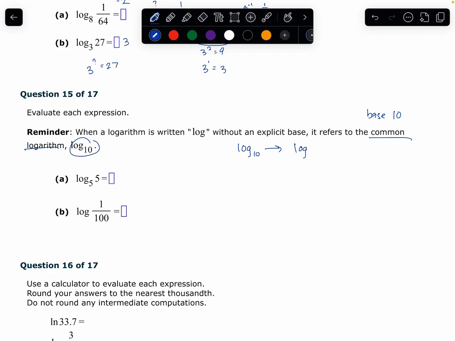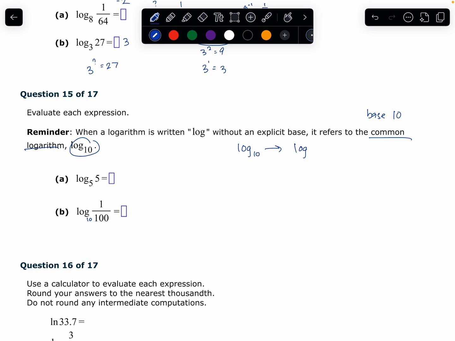So whenever you see a logarithm and the base is not explicitly written out, it means that its base is 10. Okay, so for part B, you can see that here. Look right here. Oh, this logarithm doesn't specify its base. Doesn't mean it doesn't have one. It just means that that's the common logarithm. Its base is 10. If it makes you feel better, you can write that in there if you want, but you're not going to see people write that in there because that's just the way the notation goes.